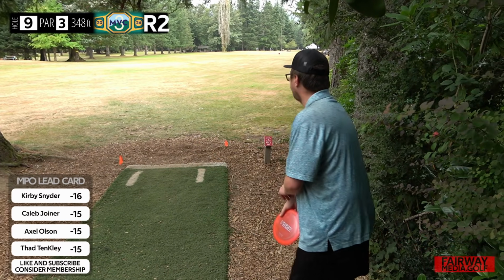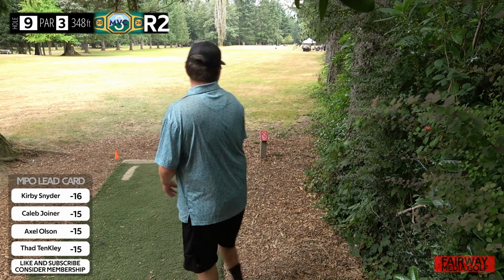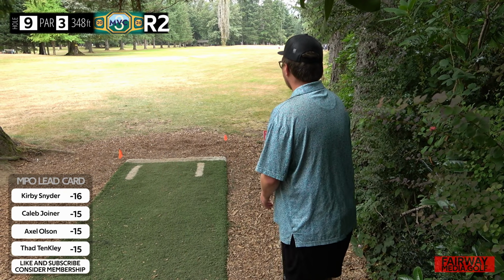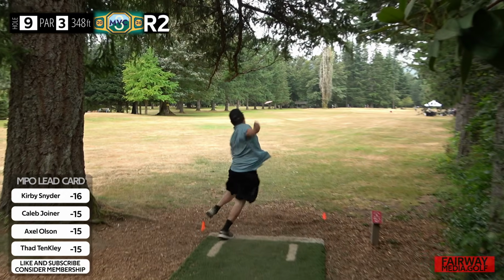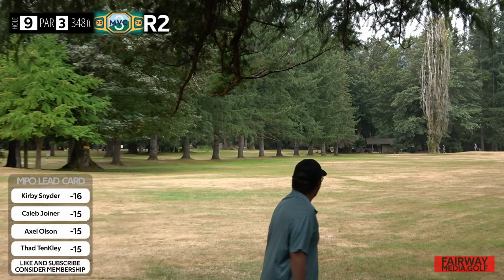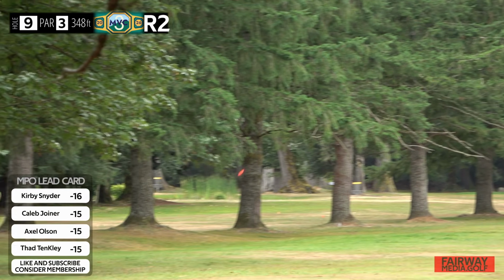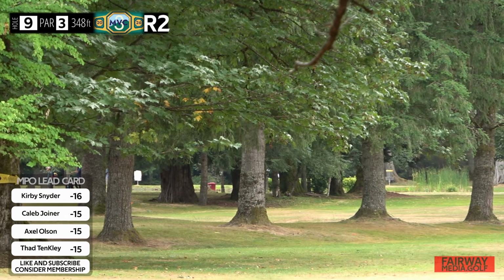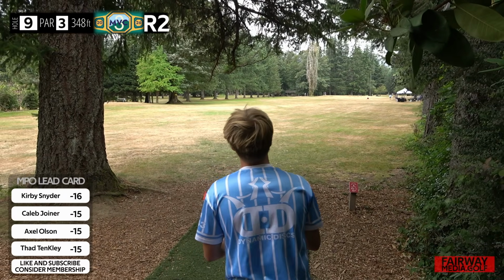No, you really want to be probably about 5-10 feet ahead of that. That way you're not really contested and you're with the hill there and you're flat with it. But he's going to be just fine. He's going to have a wide open putt. Agreed. Caleb going to his signature red Z-line nuke. Really overstable. Usually really skippy. It looks like that was just coming in a little too spiky.